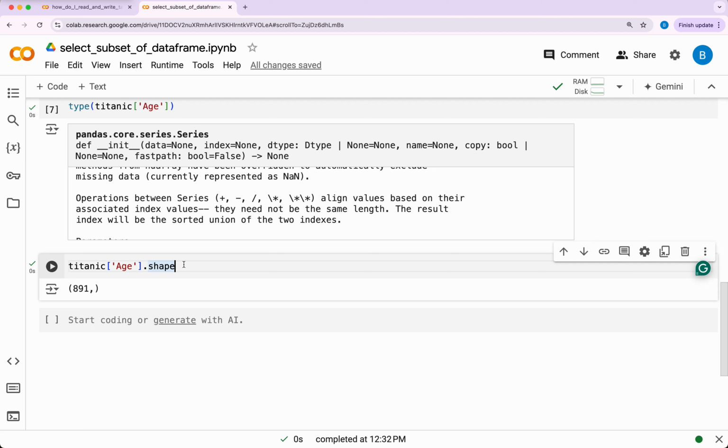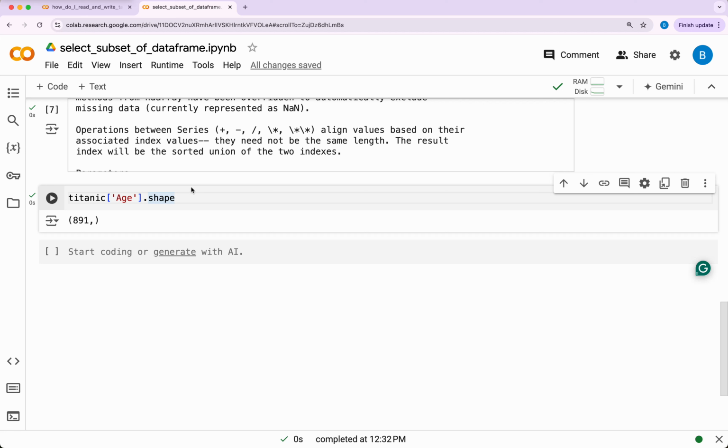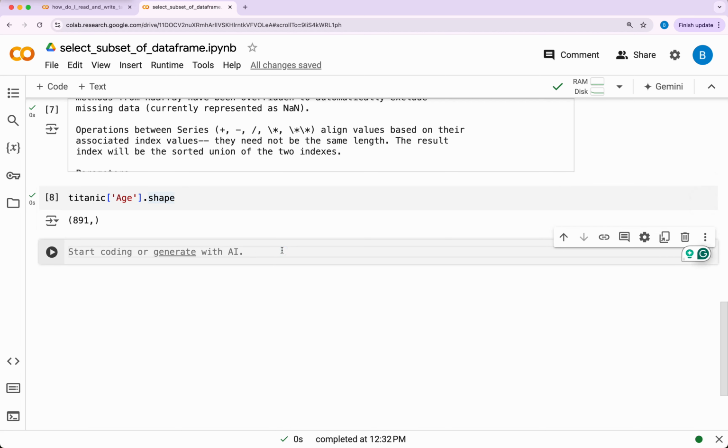Now, DataFrame.shape is an attribute of a pandas Series and DataFrame containing the number of rows and the number of columns. And a pandas Series is one-dimensional, and so only the number of rows is returned, just as I earlier explained, because this is a one-dimensional array. It's just the number of rows that gets returned to us.